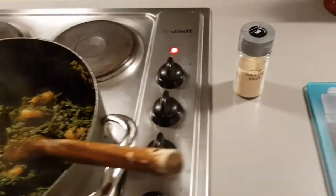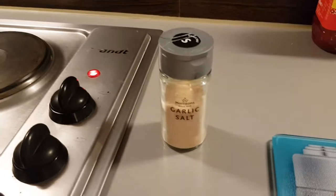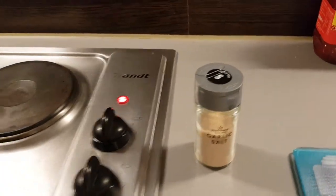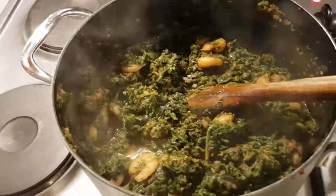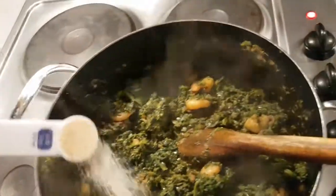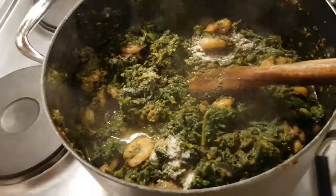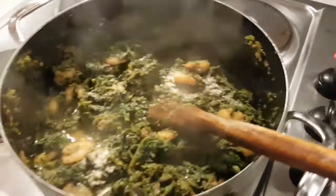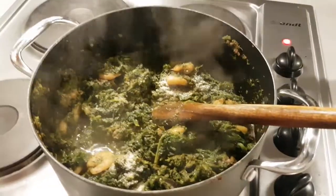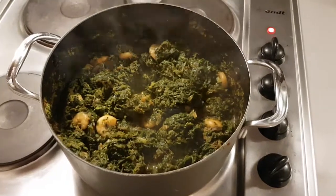I also suggest adding a small amount of garlic salt, since you can't add garlic on the keto diet. Garlic salt is, again, low in carbs. So I've got half a teaspoon here, which I'm going to add just for a small amount of flavor. And then I'm going to mix that. There, so I've mixed that in.